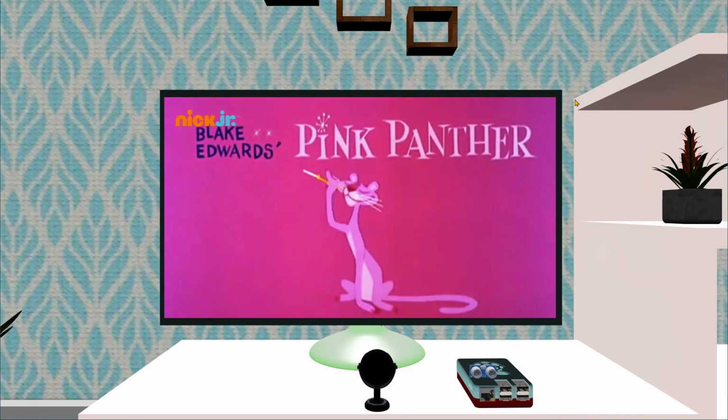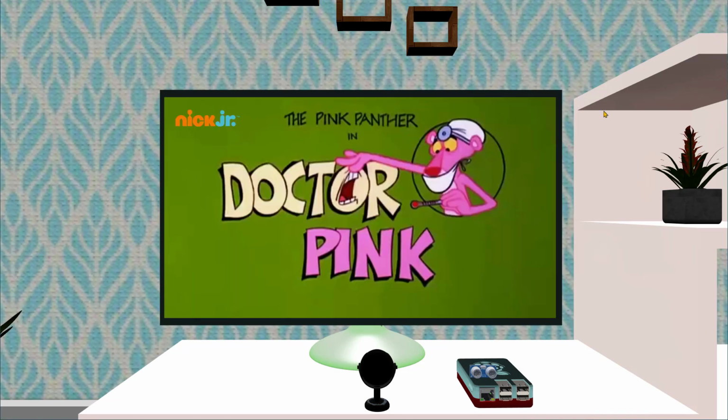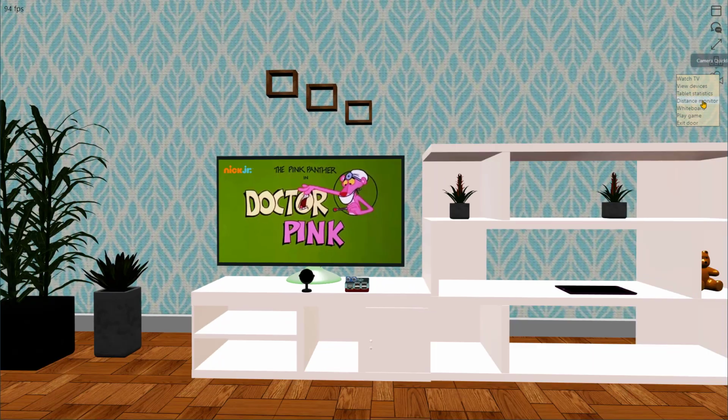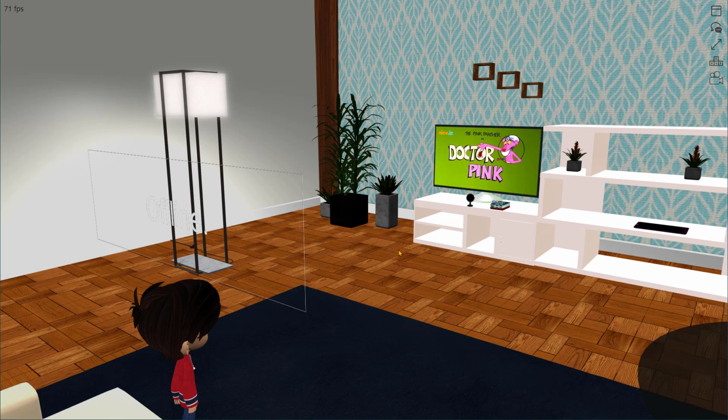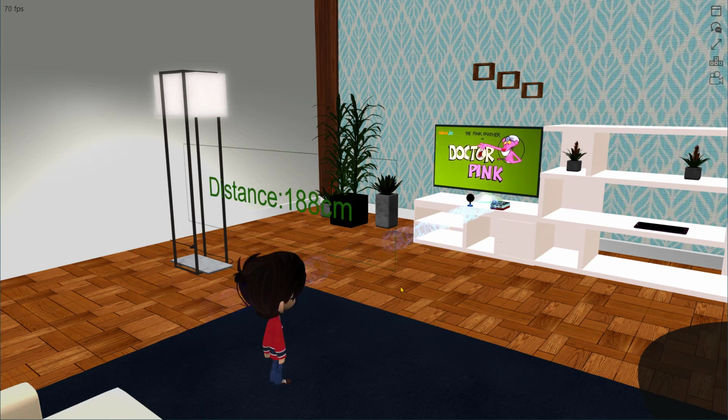Okay, so first thing, let us pause the video a little bit so we can talk, and then put on the control panel. Let us go to the distance monitor, the first thing we want to do, and let us turn on the lights here and turn on the proximity sensor. So now, as you can see in real time, I am monitoring the child's distance from the TV.